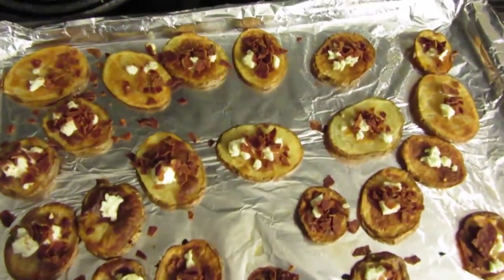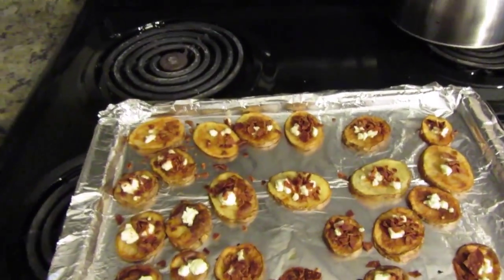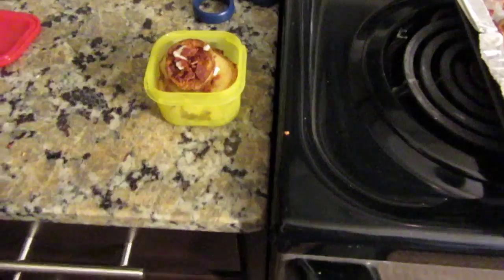The food is done. Well, my potatoes are done. I was FaceTiming with my mom for a little bit, so they had time to cool. Let's try it. Delicious. I'm gonna put some pepper on it to give it a little bit of oomph, but let me make the rest of my meal and then I'll show you after I'm done.